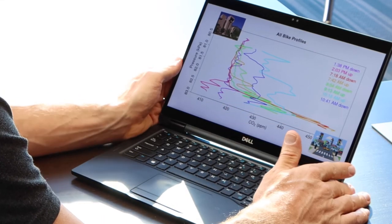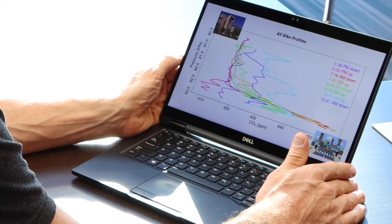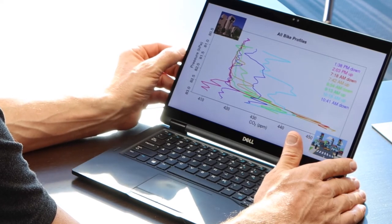And that happens to be exactly the same time when we saw some big spikes in the CO2 concentration in our measurements here at the Mesa Lab. And it's the same time when we usually see them. So I think it's pretty clear that the spikes we see up here in the mid-morning are a result of all this air that's accumulated overnight down low, getting sucked up past the Mesa Lab. So now we know why we get these big spikes of CO2 up here at the Mesa Lab in the mid to late morning.